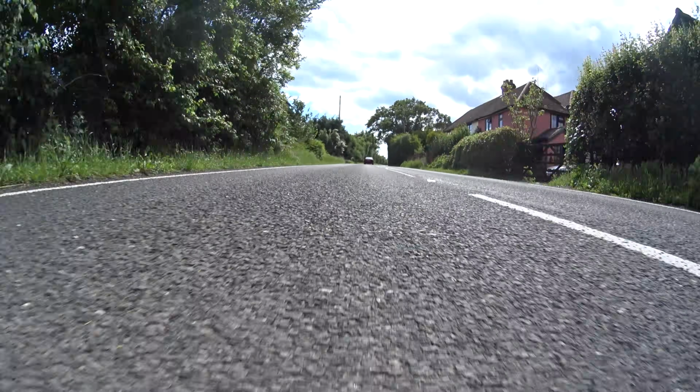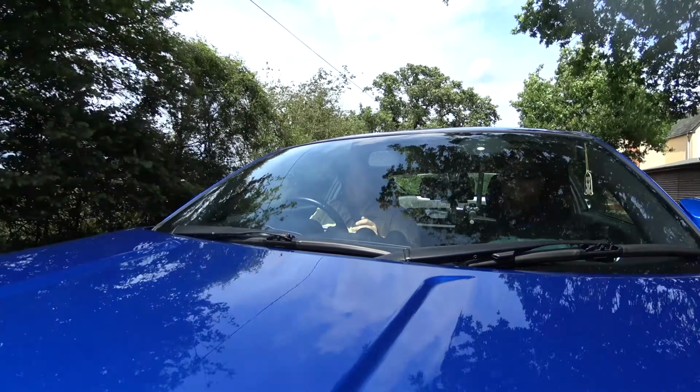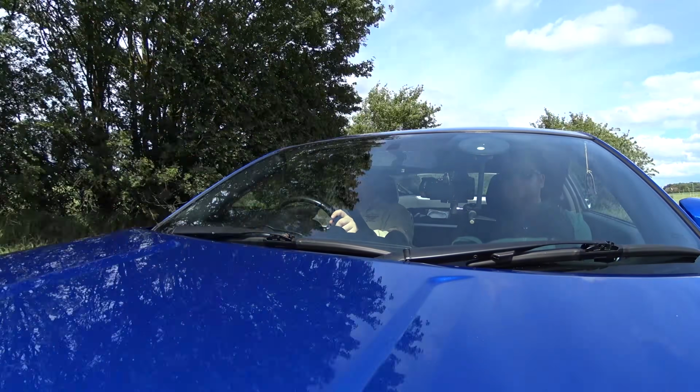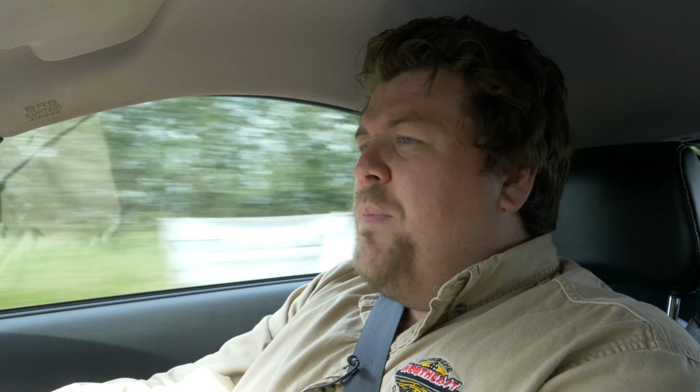You've got plenty of bonnet and you do feel a little bit enclosed. In fact, with some lower, sportier seats, this would almost have the same kind of seating position that you'd expect from one of the Aston Martins that I've previously driven. Granted, it wouldn't have the same feeling of luxury as those cars, but it'd still be not a bad place to be, and it feels very different from your sort of garden variety hatchback or saloon car.